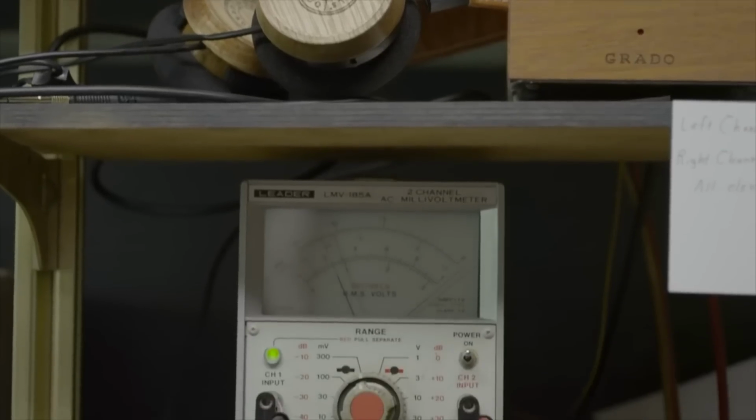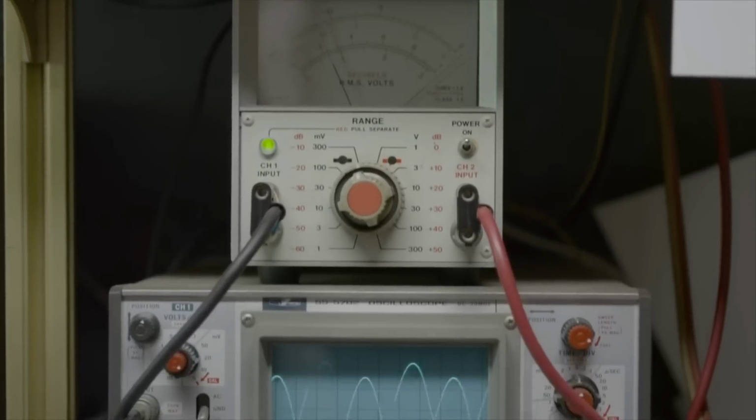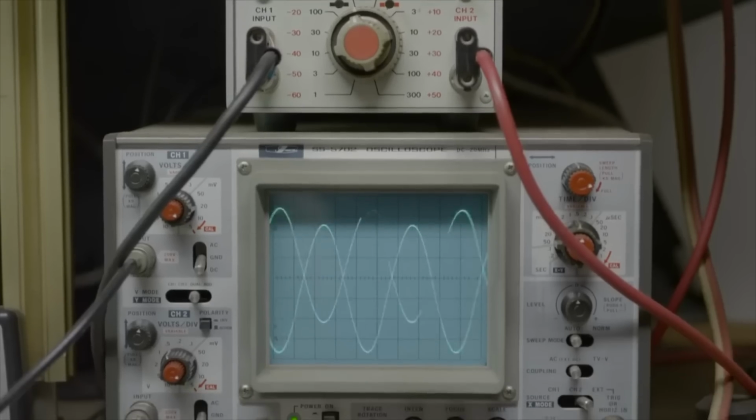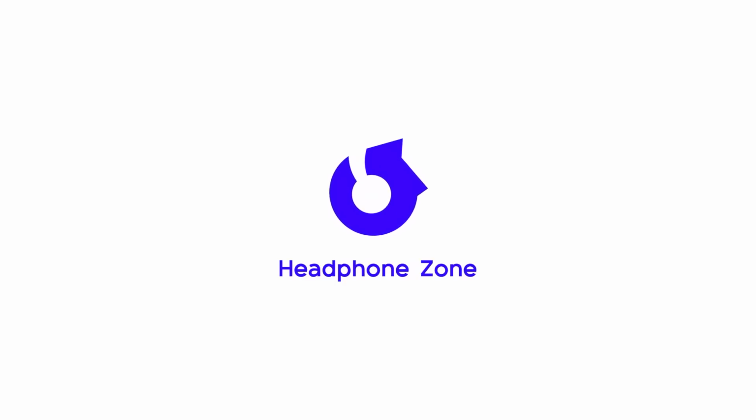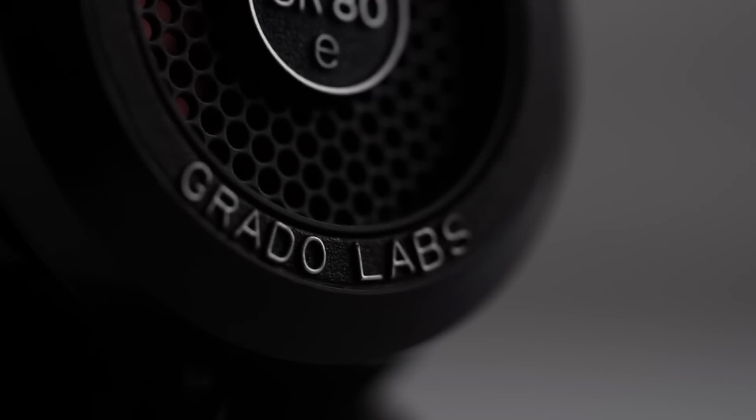Headphone brand based out of New York. Vogue magazine calls them New York's audio wizards, and this is a family-run business for 6 decades that's been hand-building their headphones in the Brooklyn workshop. They are a really special headphone company because of how small their team is and how dedicated they are in creating great-sounding headphones. Unless you have stumbled upon this video blindly, you already know I'm talking about Grado.